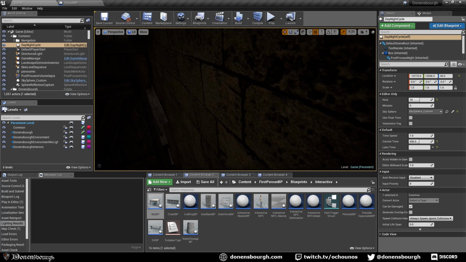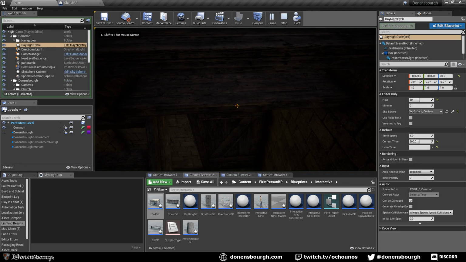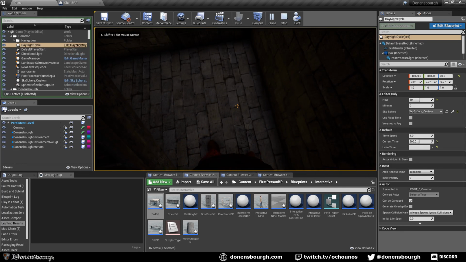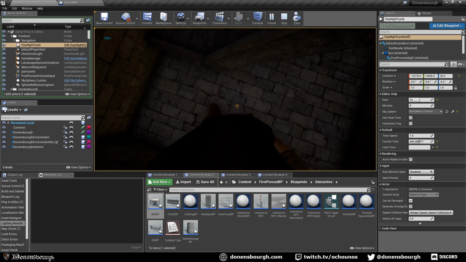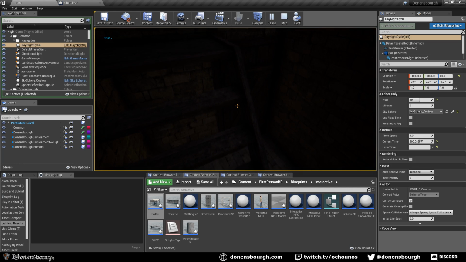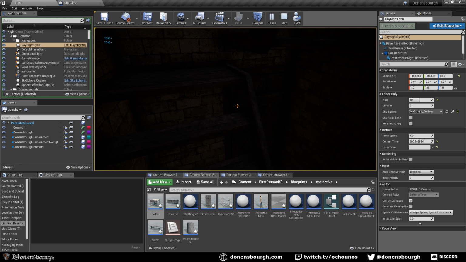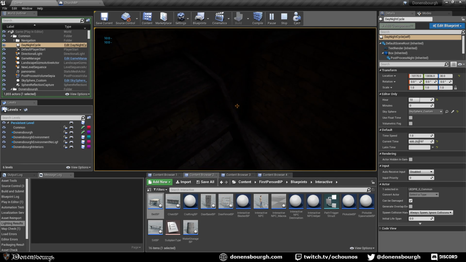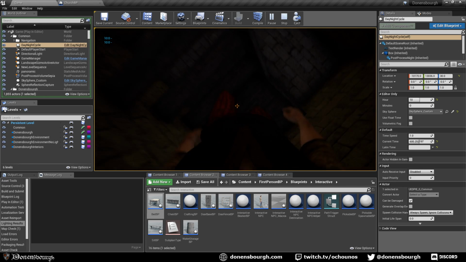So let's say I'm already here inside. Here I can manage the door. If I go a bit to the top, still can manage this door here. A bit more. I think it is already blocking.